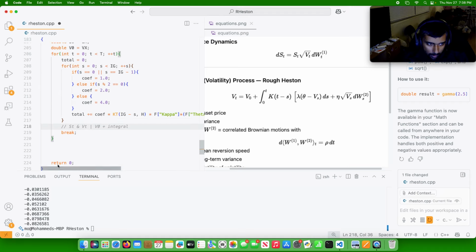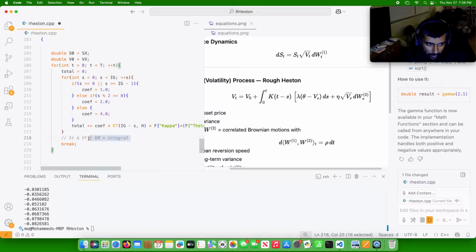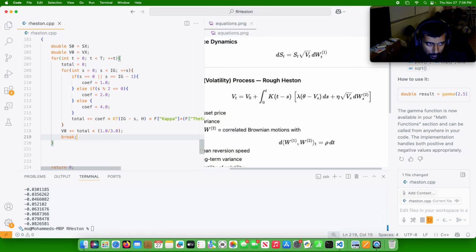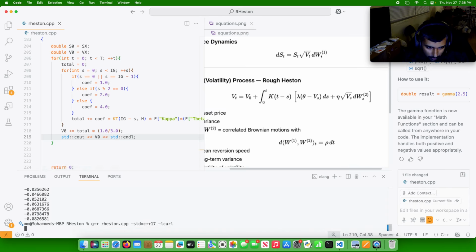So now I will come over here and do V0 plus equals total times 1.0 divided by 3.0. Just the Simpson's method conditions. So then I will go ahead and do cout V0 endl. Compile it. Run it.